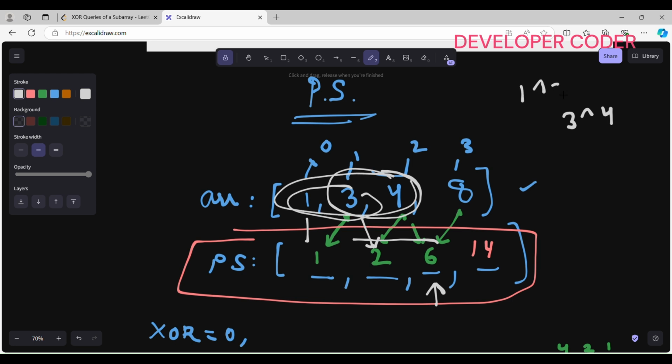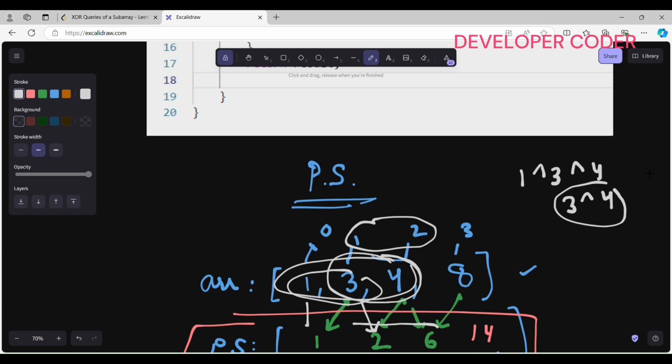So I need the XOR of 3 and 4 in this range 1, 2, but until here I am storing the XOR of 1, 3, 4. So if I just do the XOR of this complete 1, 3, 4 with 1, I will get the XOR equal to 3 XOR 4.